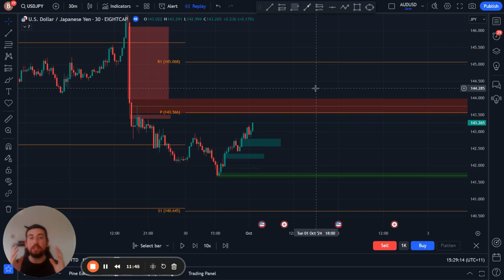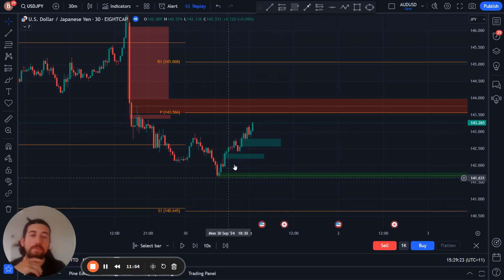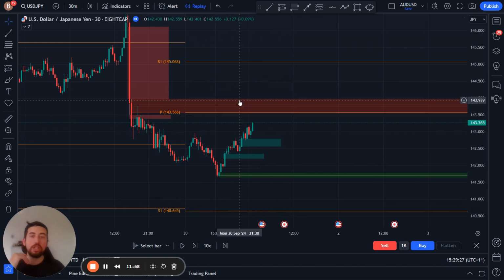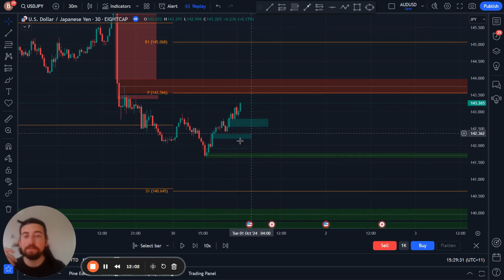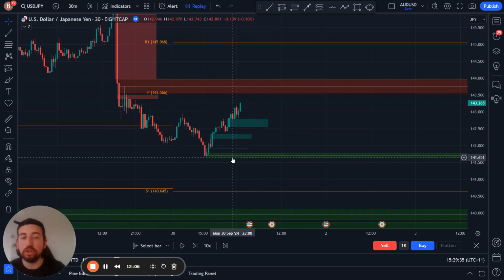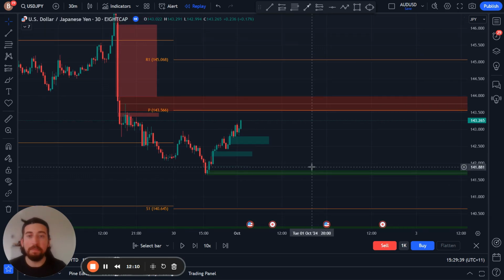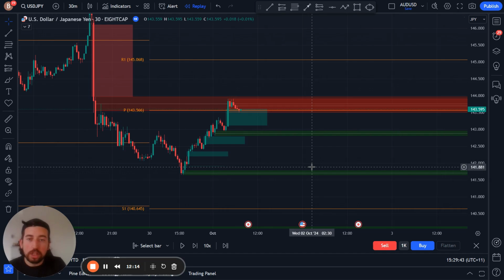That's something that could happen, but I just want to see what really goes on from here. Because this, you can already expand your mind out from here and go, there's so many options. Am I going to only hop in at the bottom, at the top? Am I able to hop into the middle? Is this going to reject off me? Is it actually going to be a factor in this? Am I better to just leave it? Do I need a large FVG here, a large order block, blah, blah, blah? Do I need to come into these areas? Let's just see what happens in terms of what we've originally gone for.